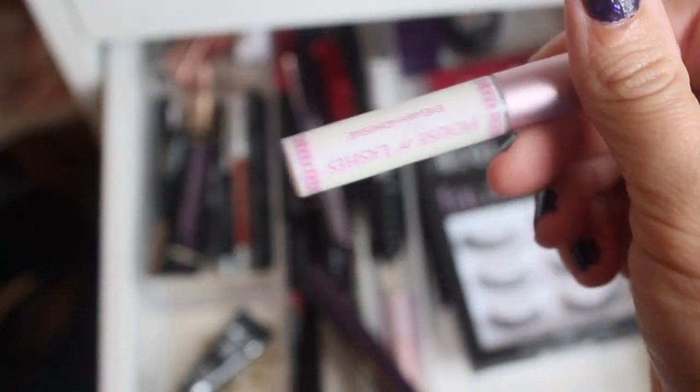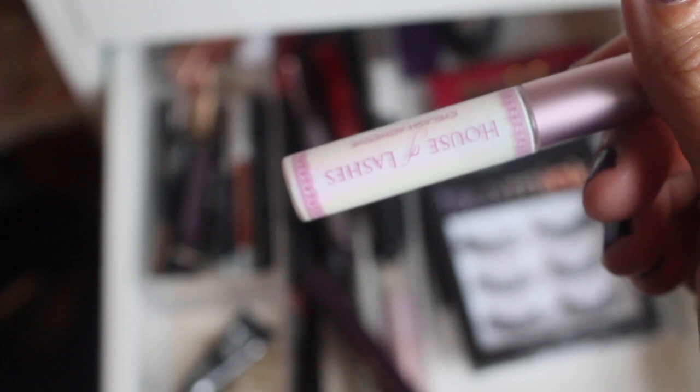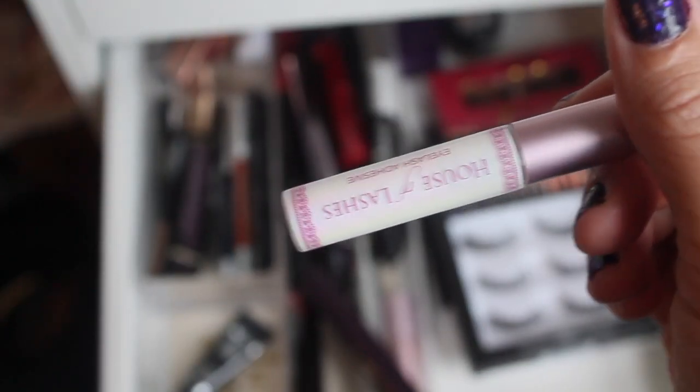And we're going to keep in this Hourglass Lash Adhesive. Once again, not my favorite. It's the only one that I have. If you have a favorite adhesive, the Huda one, they tell me that they no longer make it. Let me know in the comments below. So I'm going to pull that.